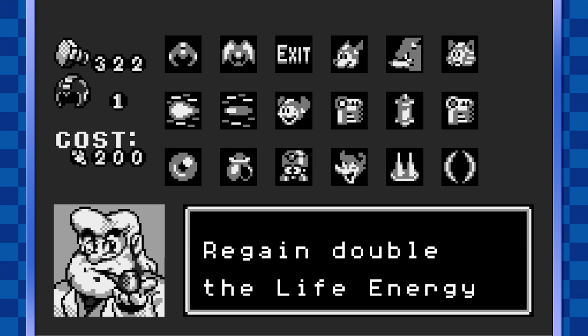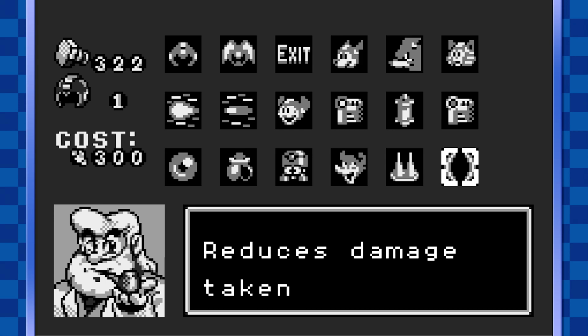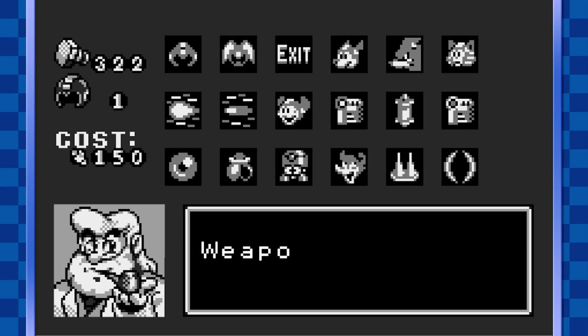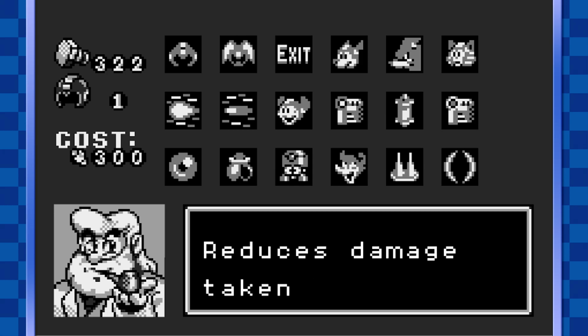Regain double the life energy. A party ball. Call Eddie. Protects you from one spikes. Reduces damage taken. So there's the energy balancer here. Weapons use half as much energy, or reduce damage taken. I haven't really been using the weapons that much at all, so I'm gonna go for damage, I think.